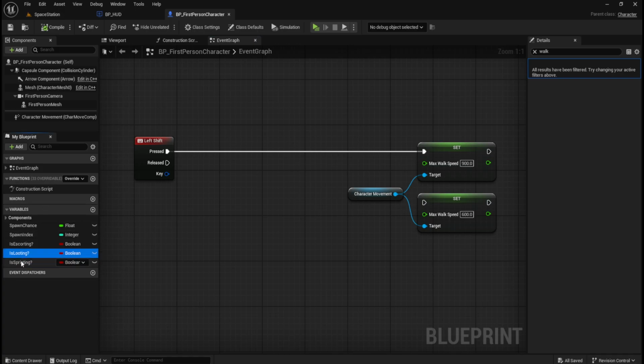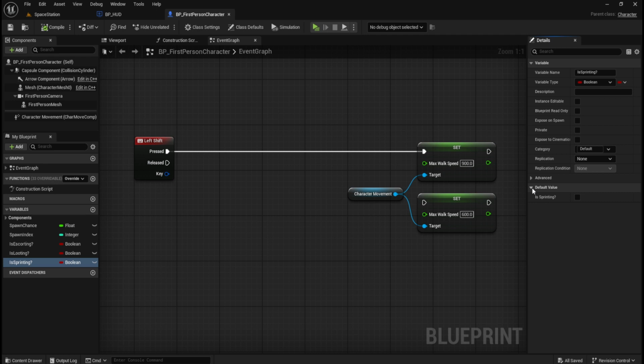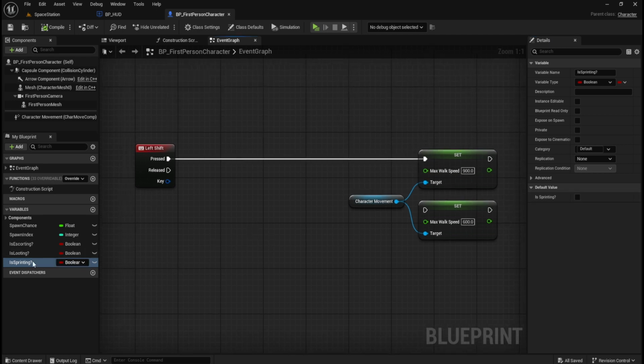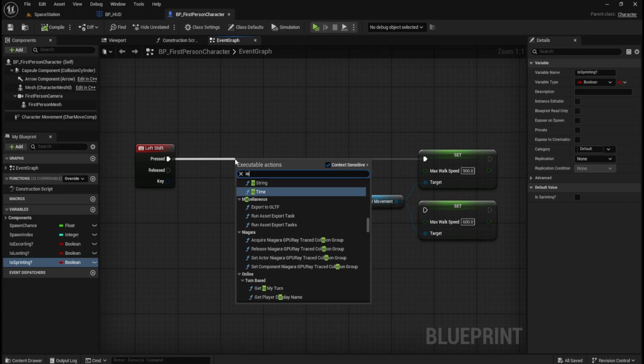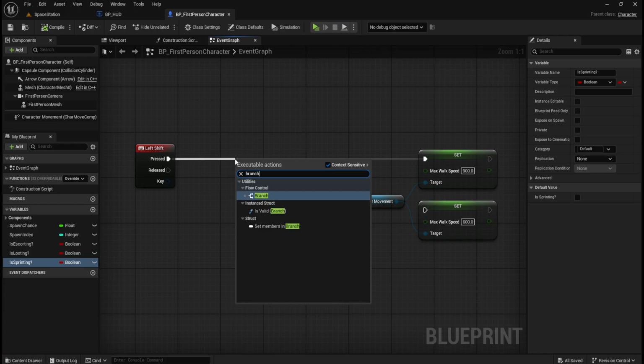Default value is off. So when we press left shift, we're going to say branch.